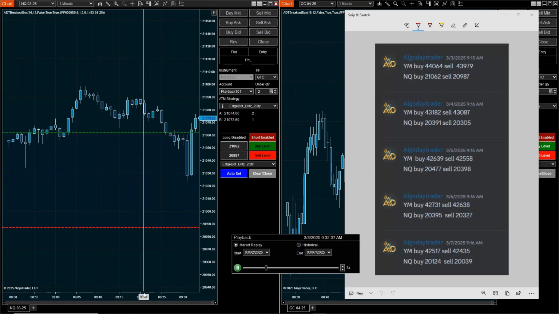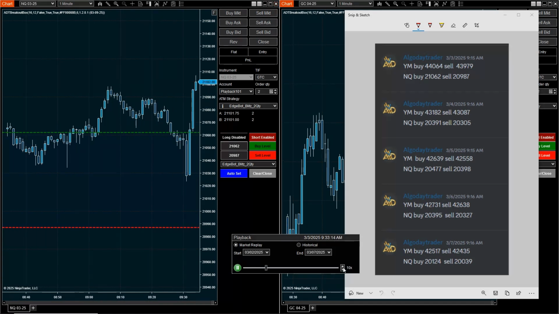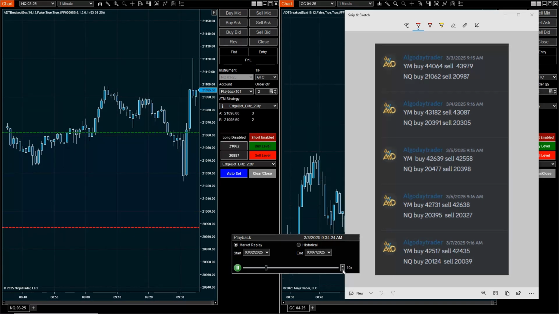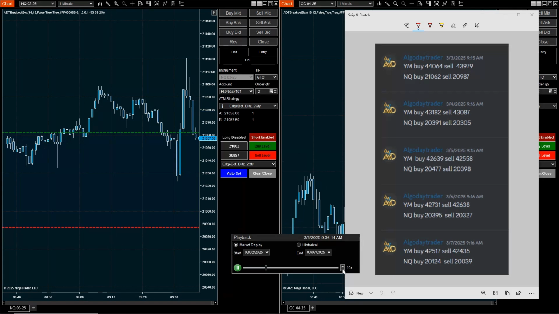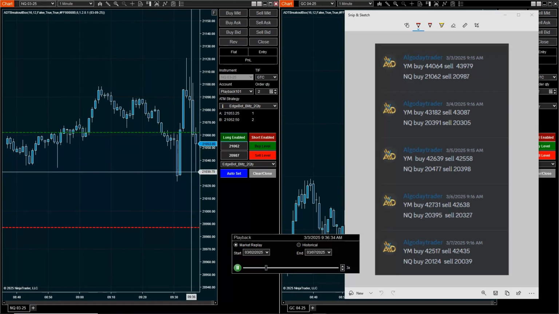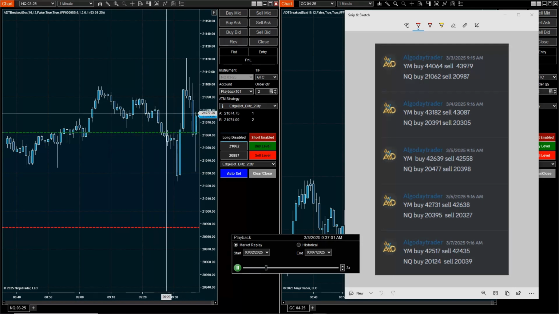We might be going and testing a short here soon. But I'll go ahead and speed it up, and if we get close, I'll slow it down. See, that one had plenty of room for more profit, but it's not the goal here. All right, we're back in. Now here's a good spot. I want to actually go ahead and re-enable this because we came back in pretty far. So I went ahead and re-enabled this, and now we're back up.